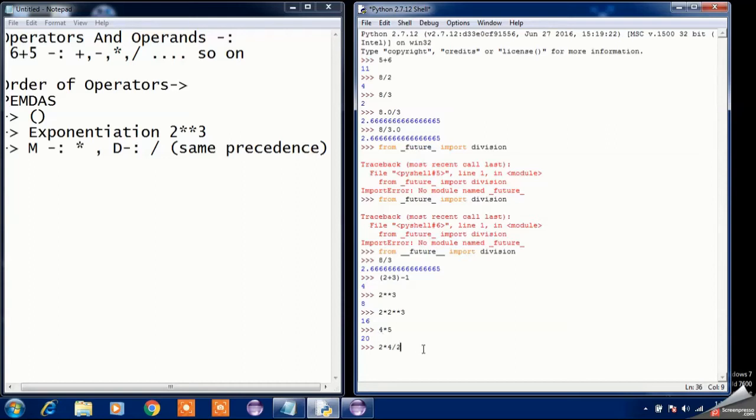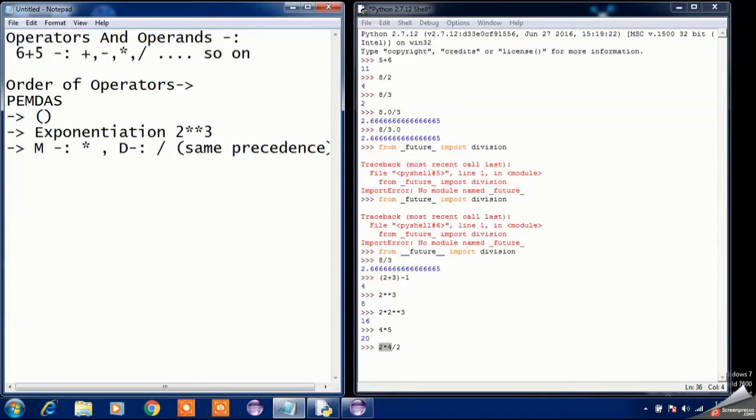How will it execute now? Both have the same precedence, but which will be first? We execute from left to right. So the left execution is done first, then the right. So 2 multiplied by 4 is equal to 8.